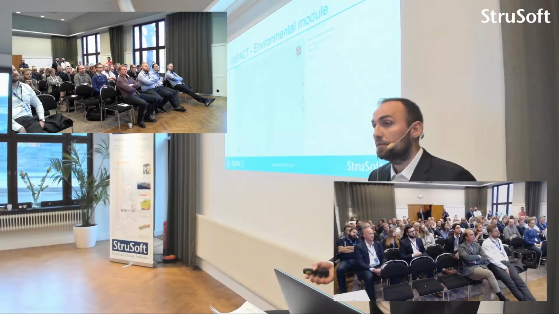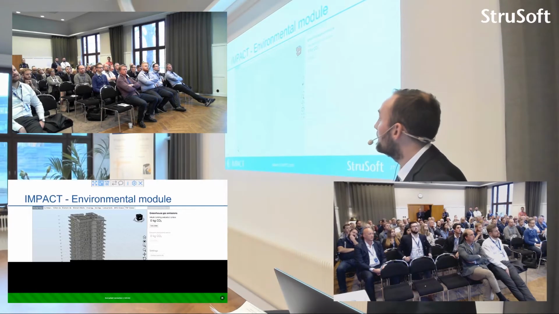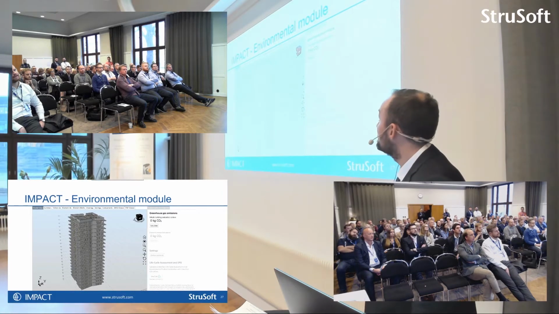So here you can see the actual module to your right here. And first we have the whole building embodied carbon. So basically by clicking this button, it will take all of the elements, all of the materials, all of the factory consumption, divided for at the moment tons per year for a factory, and calculate how much consumption to each element and stuff like that, and you will get the total CO2 value for your whole building within seconds. So it's pretty dramatic. It does a lot in that time.